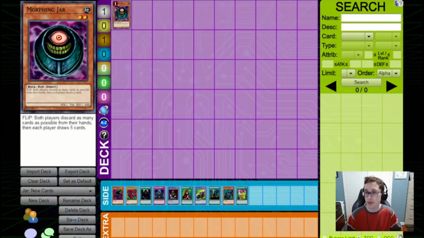In this video I'm going to be discussing a very interesting format which I call Jar format, which is basically the format that takes place after Tournament Pack 2 releases. So it uses the same limited list that Treasure format did, so a lot of the decks and cards are going to be similar to those in Treasure format.